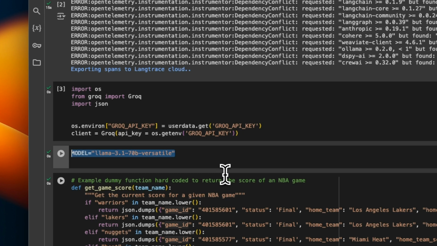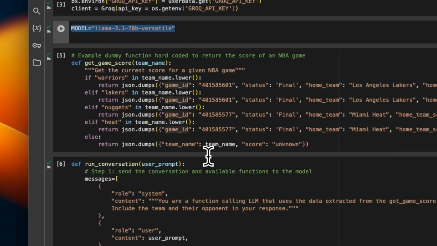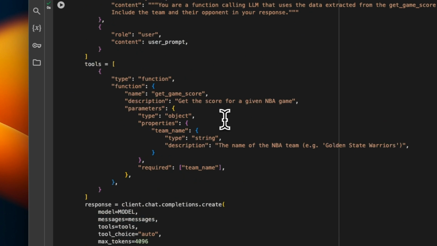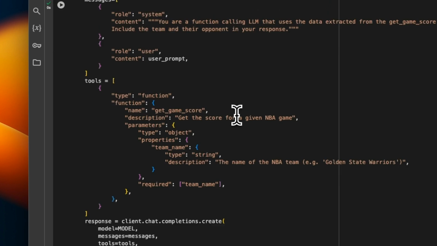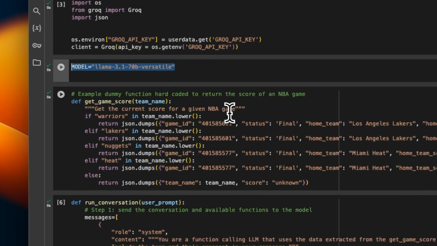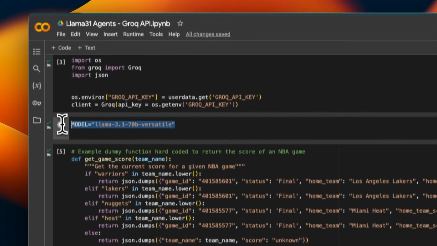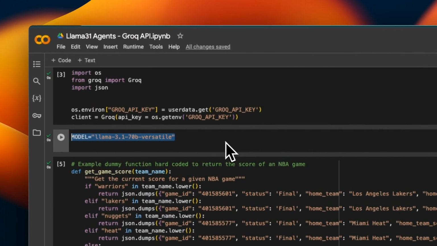Some final thoughts. The Llama 3.1 70 billion model is definitely doing great when it comes to tool usage or function calling. It was able to do parallel function calls as well as the nested function calls, which is probably one of the hardest ones to do. The 8 billion model, I think it's not really ready for any serious function calling, so I won't even recommend using that. Usually for agentic use or for function calling, you definitely want a lot smarter models. So 70 billion is probably the best option.